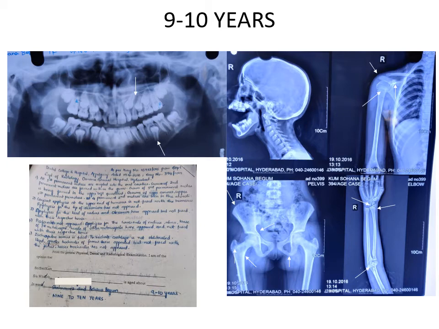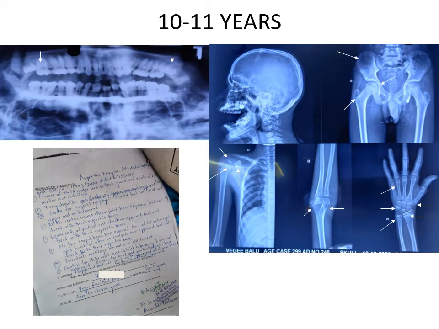And here you can see all the 8 carpal bones. Now coming to this X-ray, here we find almost mixed dentition is getting over, and crowns of third molar are seen in the orthopantomogram. And in the shoulder joint you can see conjoint epiphysis is there, and the coracoid process is slowly disappearing, meaning getting fused, and acromion is appearing.